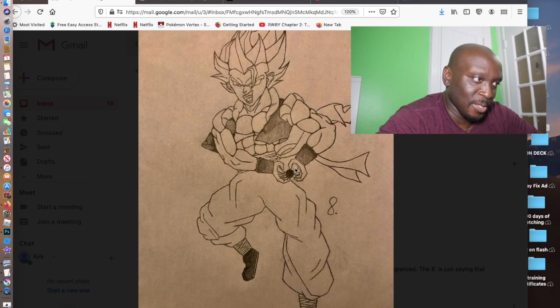Where it doesn't look like a Dragon Ball Z character is the energy that it's presenting. And by that I mean, of course, you have him powering up here or summoning a spirit bomb. I'm not sure, but it's a little black ball. He's not killing anybody with that.